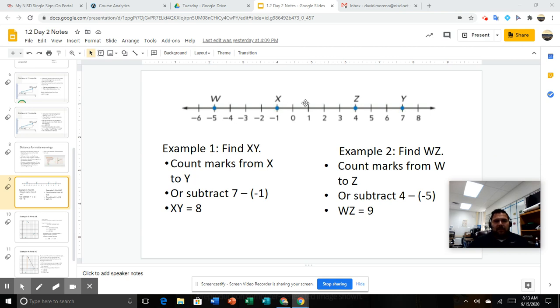So this is using your distance when you're looking for points on a number line, okay? You're looking for XY, so the length of X comma Y. Now you're looking for the distance. Now what we're doing here is we're labeling this kind of like x1, x2, right? Because it's on one line right here. So they're going to subtract 7 minus -1. 7 minus -1 is 8. And you can always count 1, 2, 3, 4, 5, 6, 7, 8. So they're 8 units apart.